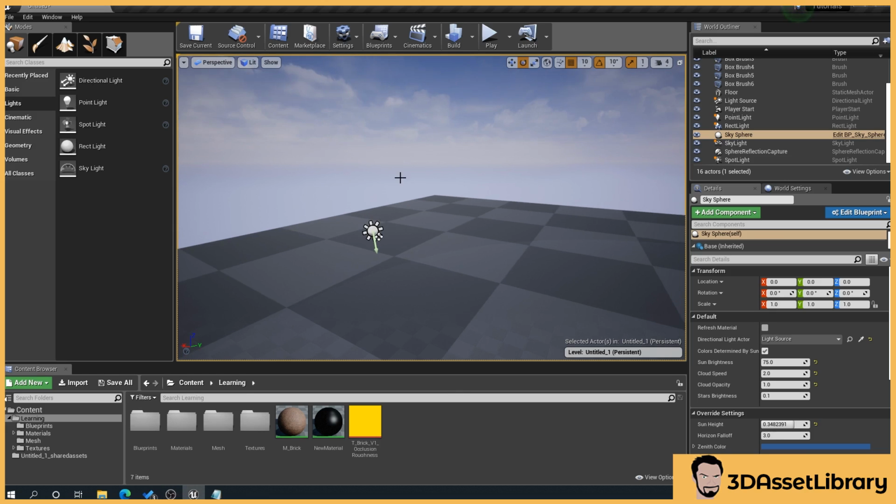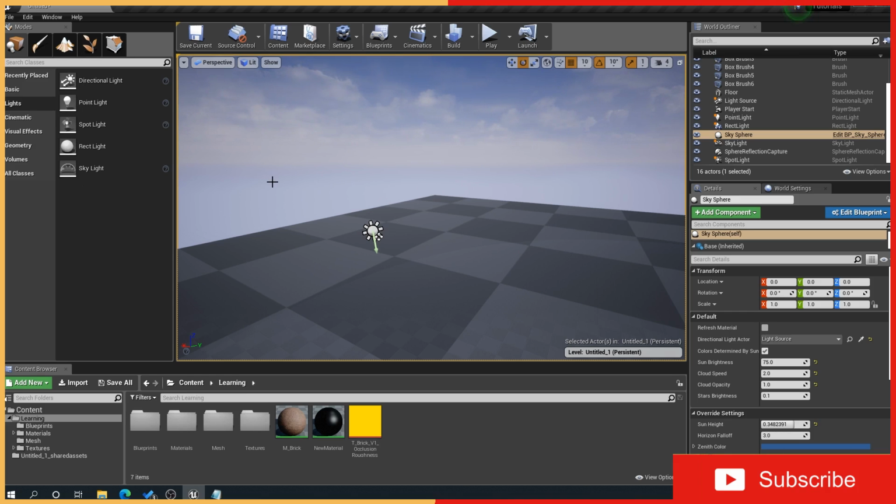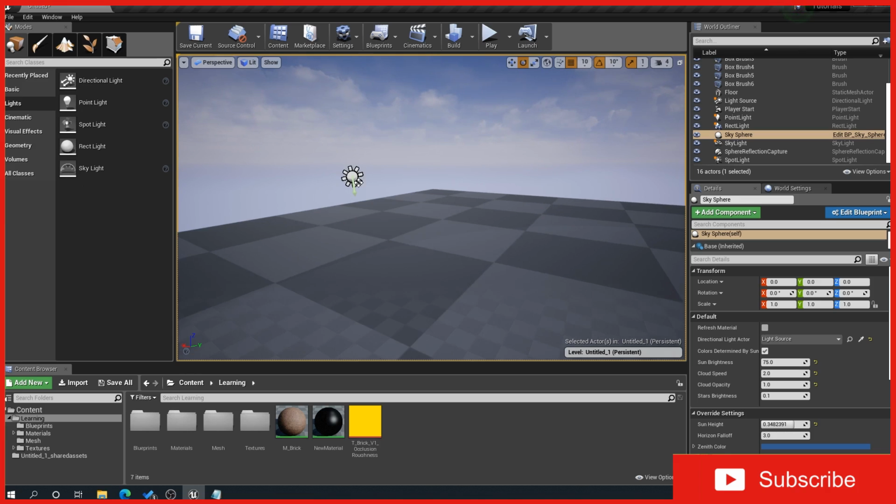So inside of Unreal, over here we've got a tab called Lights, and we're going to be looking at directional, point, spot and rectangle. As I say, this is just a very quick look at the different types of lights for people that perhaps don't know the difference.